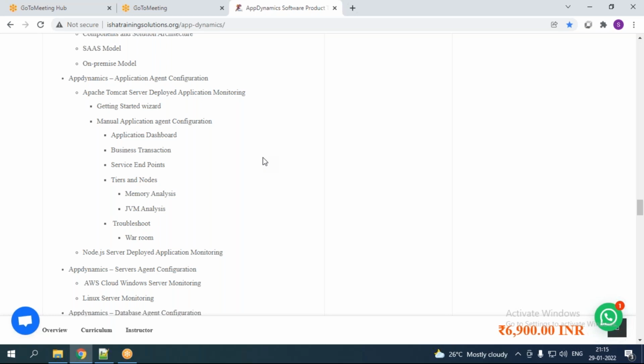After 15 days it will become a light license. So even after 15 days you can use AppDynamics with limited usage. I'll explain that during the course explanation.